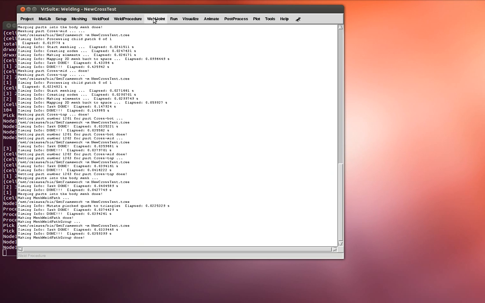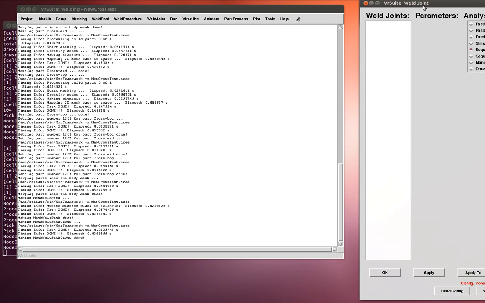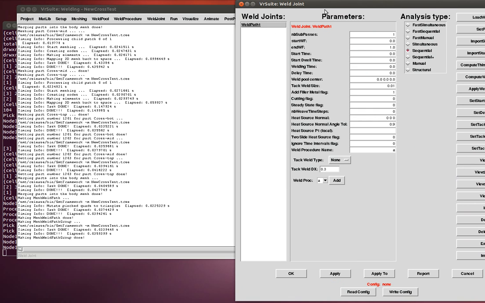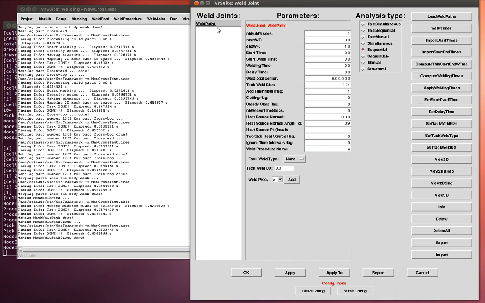The next item is the weld joint. At this point, what we need to do is load the weld path that we made earlier. So we click load weld paths. It brings in the current contents of the weld path that we made earlier, or the set of weld paths if we have multiple weld paths in that file.